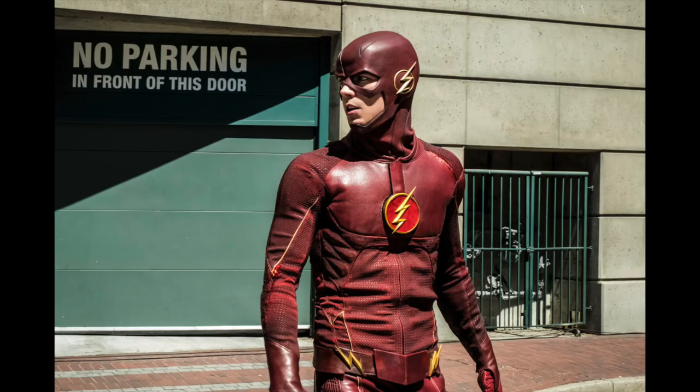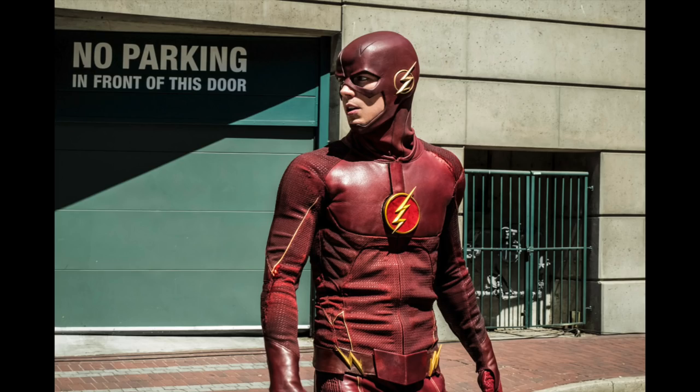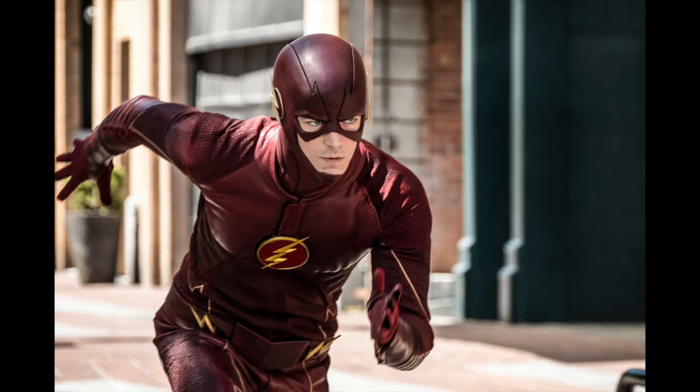The interesting thing is, why is it the Season 1 suit? Why isn't it the Season 2 and 3 suit with the white emblem? Did it get destroyed? I don't think it did. From what I remember, he fought Savitar with it, then took it off, went to HR's funeral, and then went to the Speed Force at the end of Season 3. So that suit should still be there. Maybe they just wanted to use the Season 1 suit as a complete throwback with the red emblem. Correct me if I'm wrong in the comments.